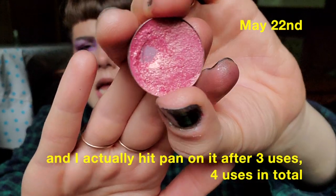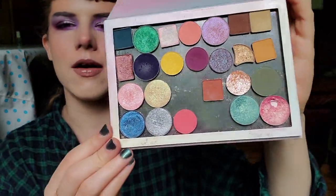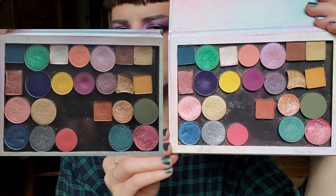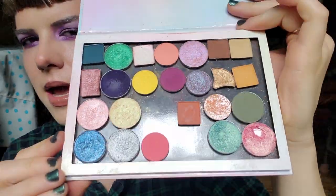I do have one pan, and it is Zuba from the Juvia's Place Magic Mini. I hit pan after two uses, though I've now used it four times total. The pan is huge because this shadow is very crumbly and I used it a ton before it was in this project — it was definitely a gimme shadow. But I'm really happy I gave myself a gimme shadow because it's the only pan I have. Here's the full palette revealed — you can clearly see Zuba living its life with a big pan while the rest are mostly untouched.